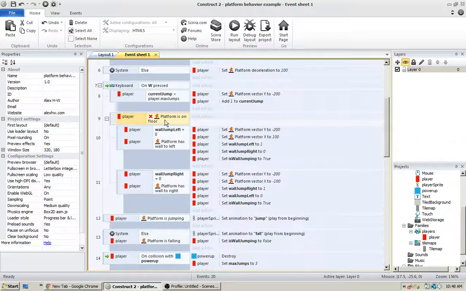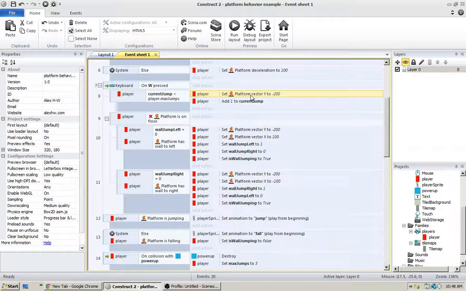I guess the behavior doesn't think it's on. I think the behavior believes it's still on the floor, and that's why these. No, the player. The player doesn't believe it's on the floor, and so these events trigger.